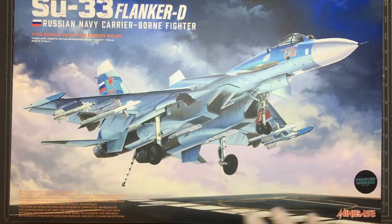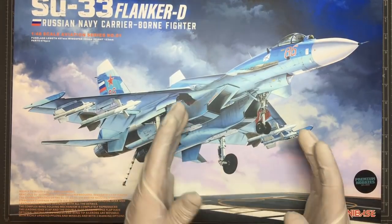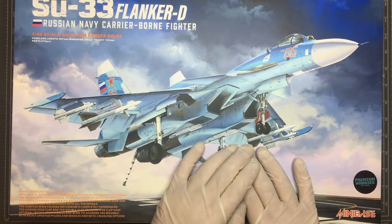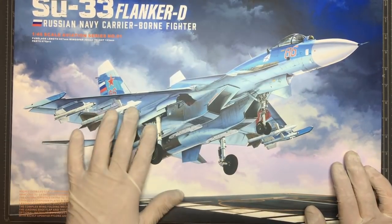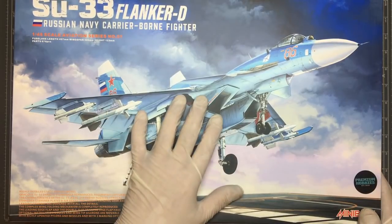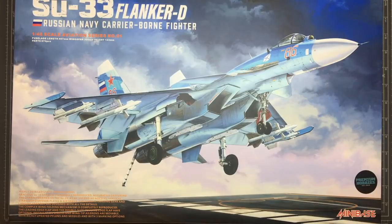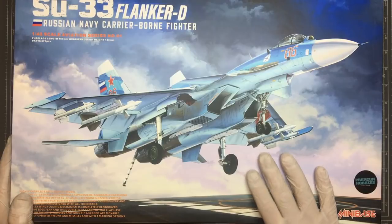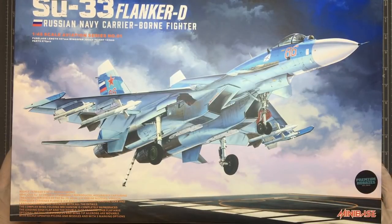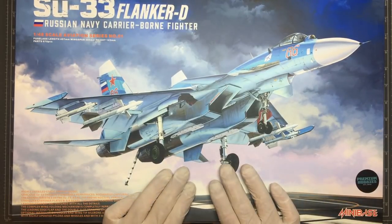From the details I could find out, there were roughly 19 in service in 2009, and then in 2016 there were 6. They were actually refitted and used in Syria. The Chinese wanted to order some and buy them, but in the end that deal fell through, because they bought a prototype of the aircraft from Ukraine and were trying to reverse engineer it, and basically that all fell through. So the Chinese never got their hands on these.